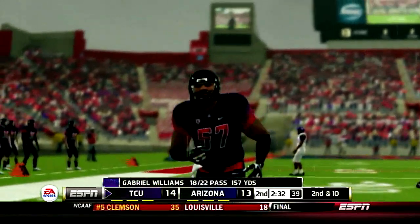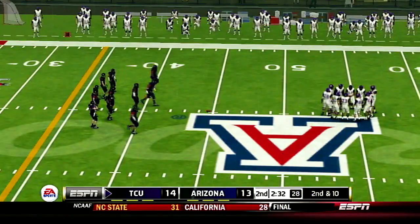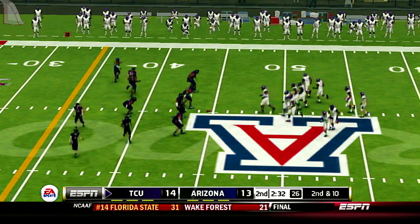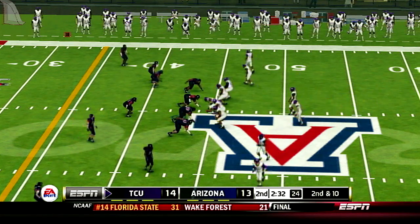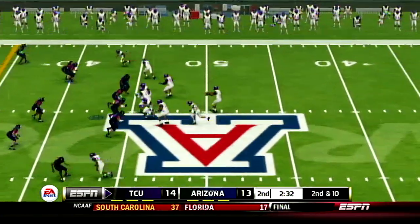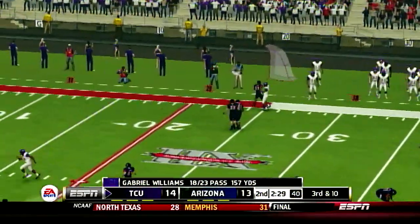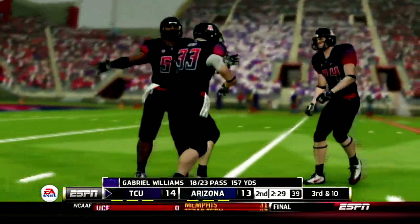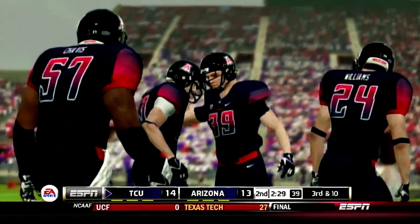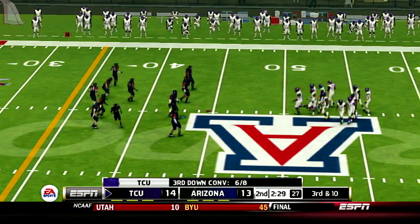Brad, I just think this quarterback's got to do a much better job of being able to read that defense and make quicker decisions. And especially when the defense starts to get pressure, you've got to either get rid of that football or check it down or take off and run with it. Just throws this one away. Third down, and they need to get it down to the 35.